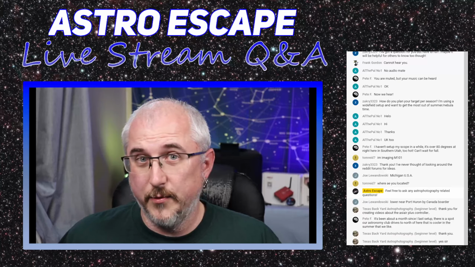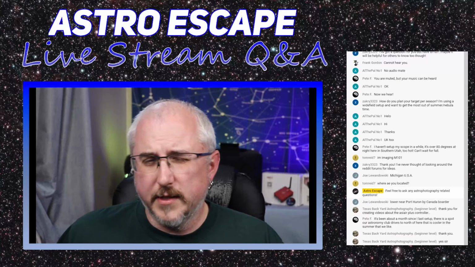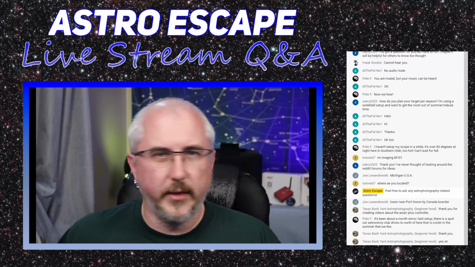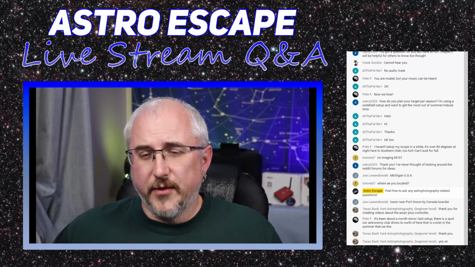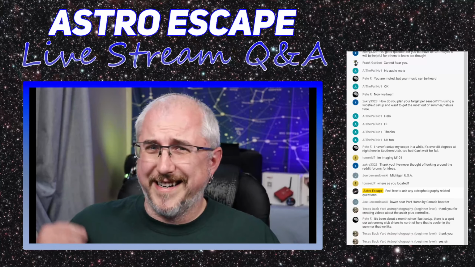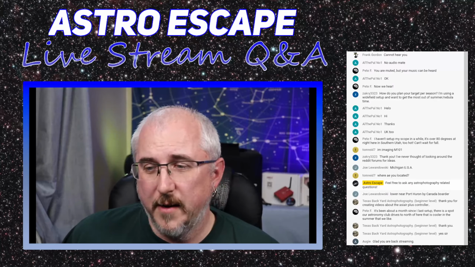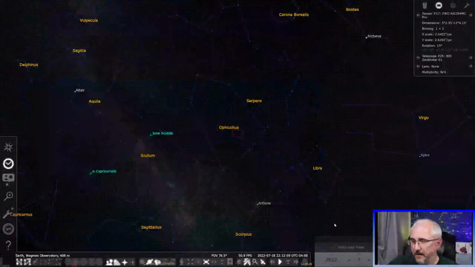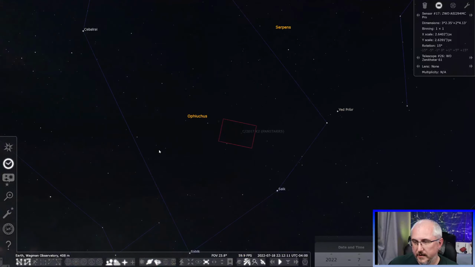When it comes to visually seeing it, as far as I understand, small scopes can see it. If you have a Dob, you definitely will be able to see it. Binoculars are kind of depending on what pair you got. But looking back in Stellarium real quick, let me switch back and reselect it.